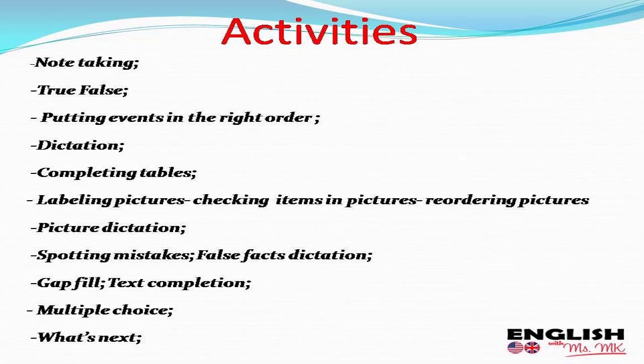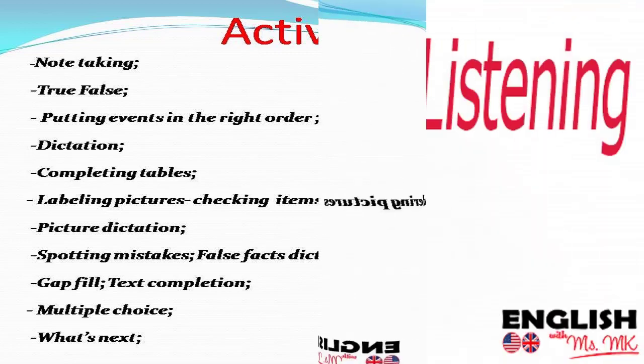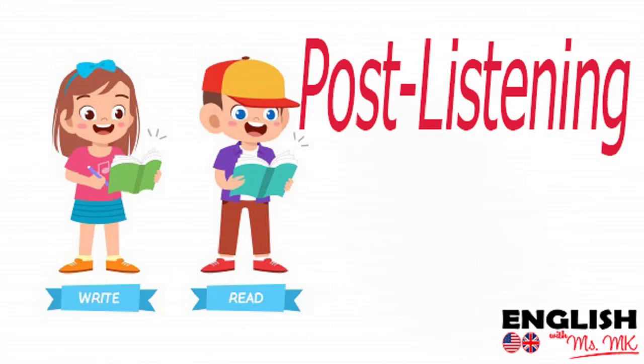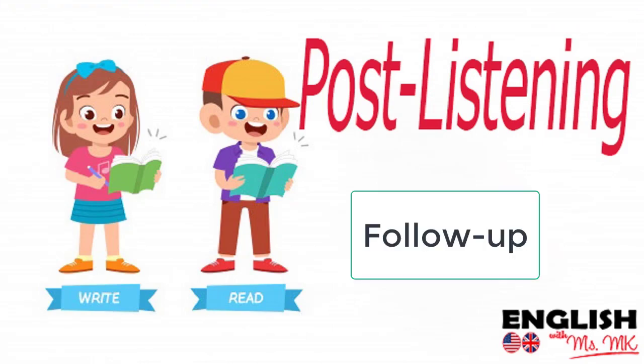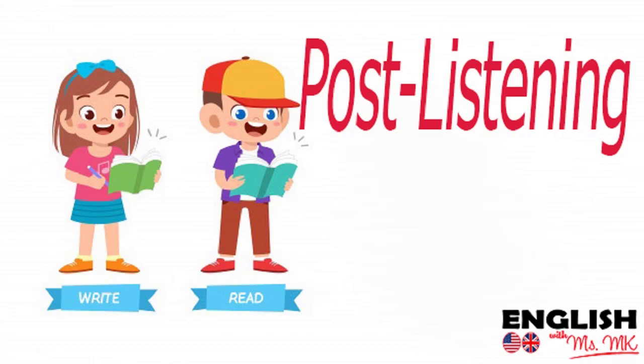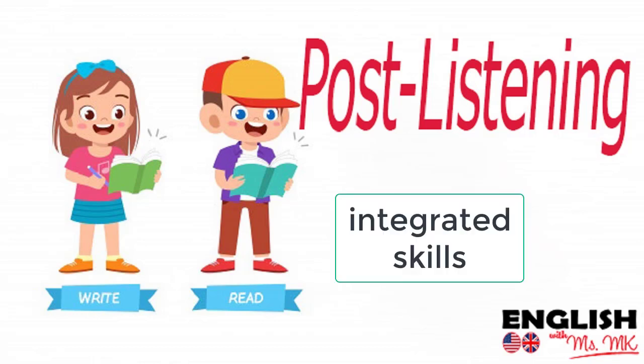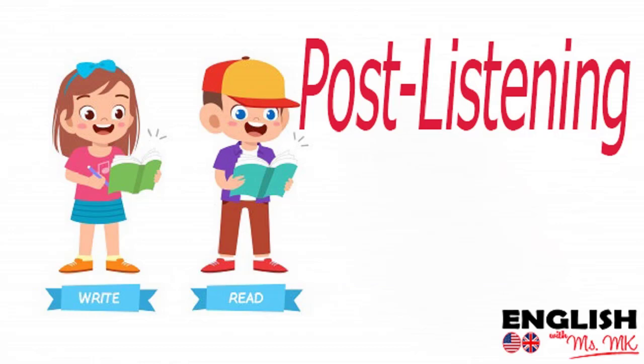Then we move to the post-listening. A post-listening is a follow-up activity which aims at using the knowledge gained from the listening for the development of other skills, such as speaking and writing. Your pupils are going to integrate another skill with listening, and even sub-skills. They have to work further with the text or with the script, like its topic, its content, and even its vocabulary and grammar. So we have to integrate skills and sub-skills in the post-listening.